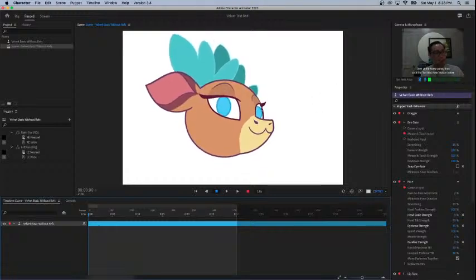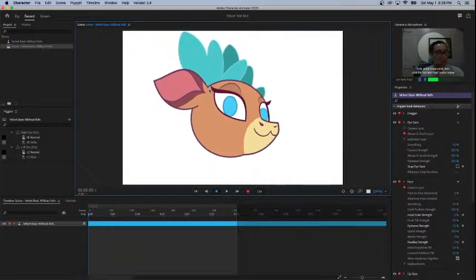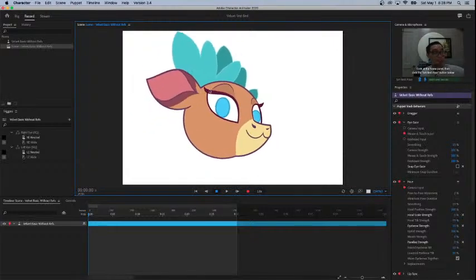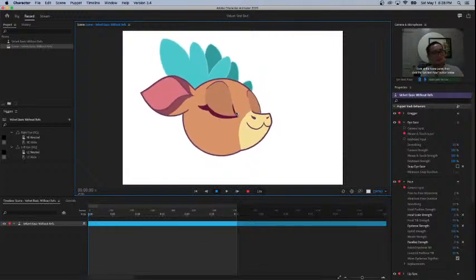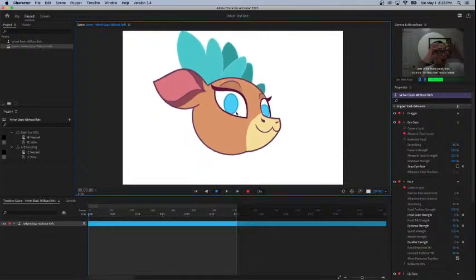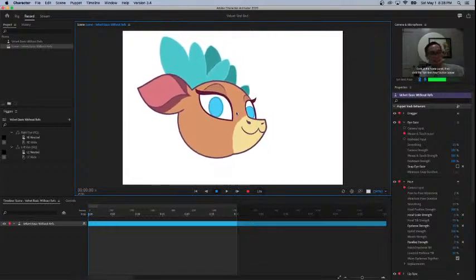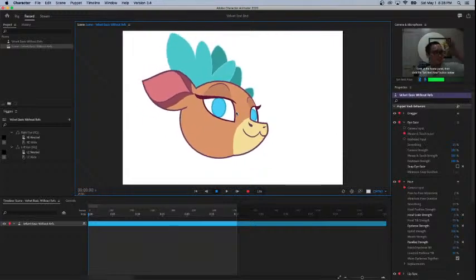Wide eyes, neutral eyes, wide, not that wide, but still. I feel like it needs to be wider. What do you guys think? At least now she has eyebrow expression. Her wide doesn't even look that wide. Yeah, right? I think I should make it wider. It's supposed to look surprised. I guess it's fine. What do you think? Yeah, you like it. I'll leave it alone.